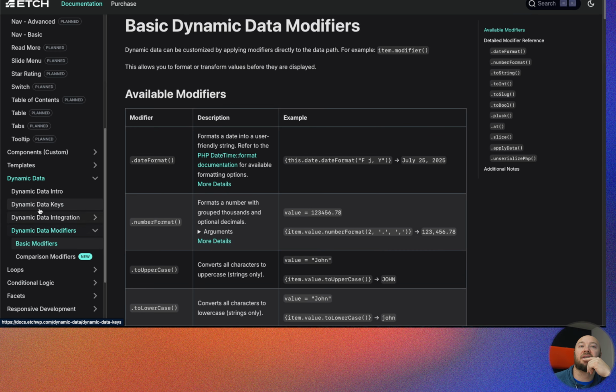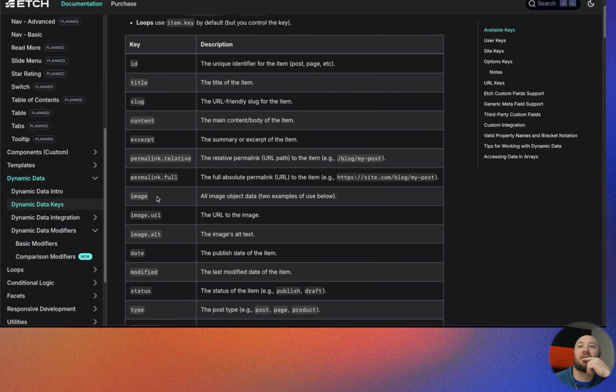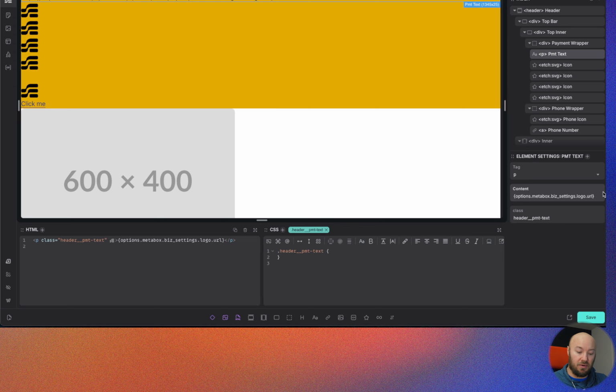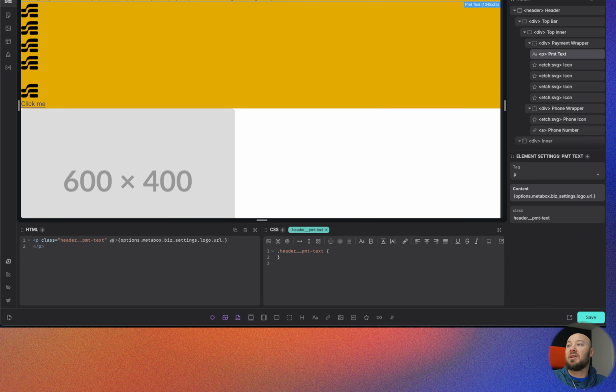I apologize, that's not the one I wanted. Dynamic data here is I can go permalink.relative. I think I can still do that here. So let's give it a try. If not, we can stick with what we're doing. I'm going to go dot relative, and that did not work. So I'm going to take that back off, and we're just going to leave it.